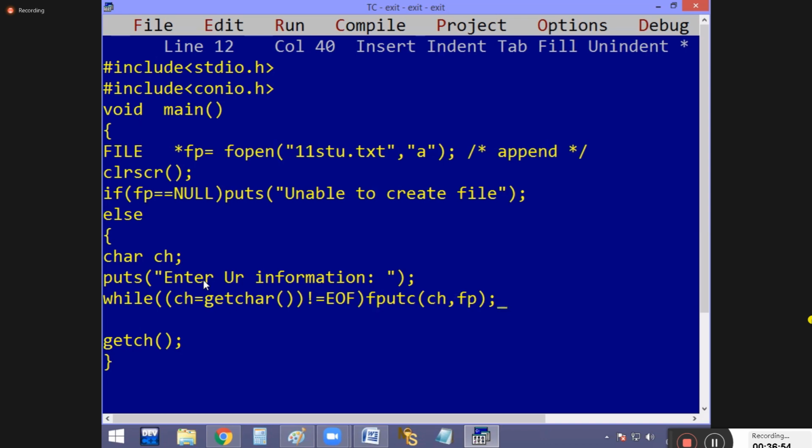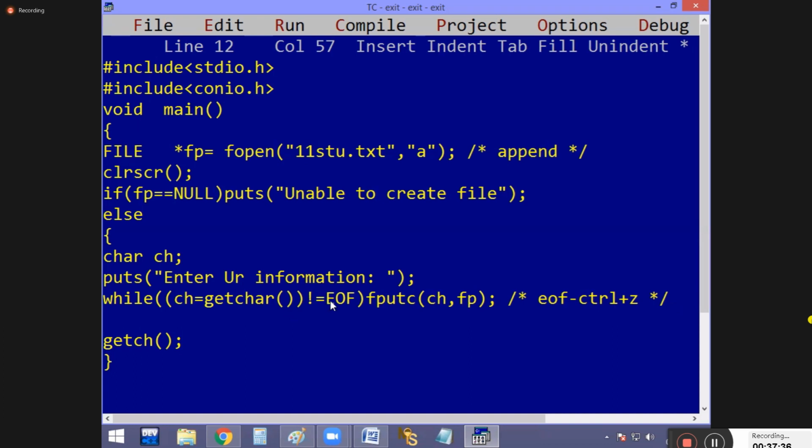getchar is reading one letter. Listen everybody, I am explaining again. The getchar function is used to read a single character, and that character is stored in ch. Suppose the user entered A. Is A equal to Control Z or not? EOF means which button? Control Z, guys. When Control Z is pressed, it is EOF, which means stop.